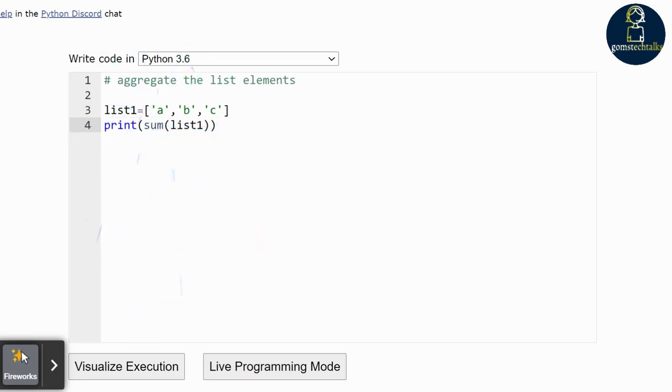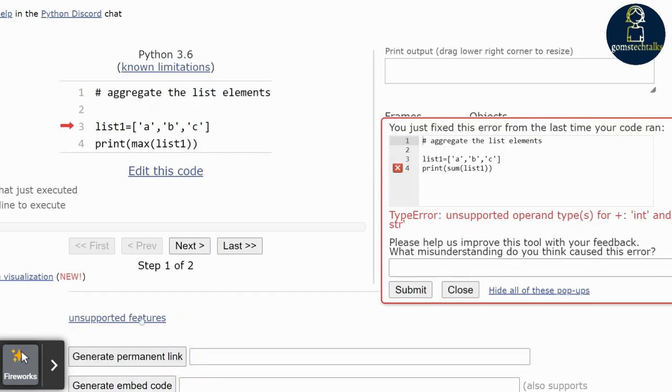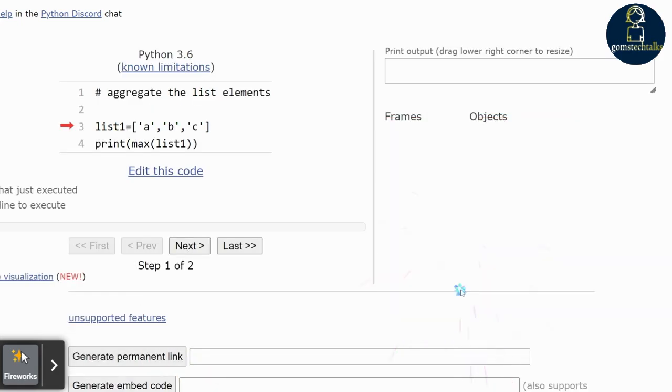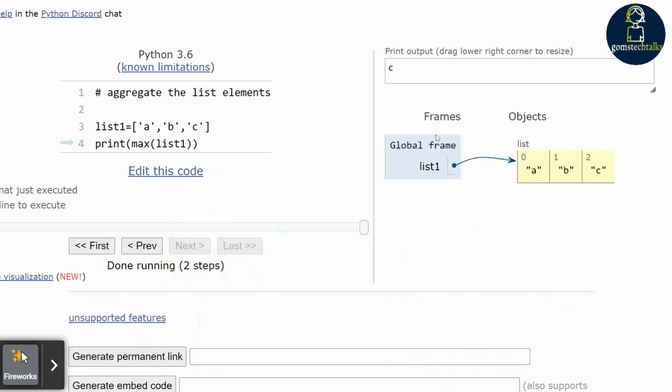Let us try with max. Let's see what output it's showing. So the maximum value is C. How is that possible? Because it is taking the ASCII code of C. The ASCII code of C is higher than the ASCII code of A and B, so it is showing C as the largest element.